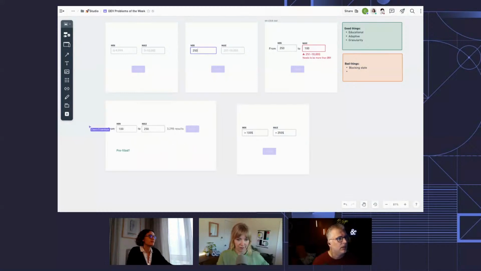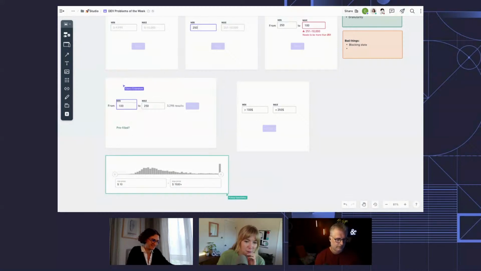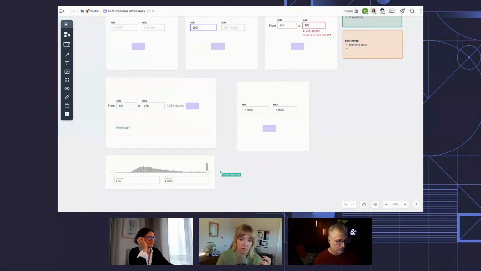Okay, let me just bring this in, which I can't stop thinking about: the Airbnb price range. You get everything in here. You get stats of where the results are kind of hanging out. You get a visual picker and a text picker, and you get informative empty states, well, placeholders. You can be precise about it. You have something visual you can play with on desktop. I was thinking about this element, where you can preview how many results, to avoid people trying to apply with an erroneous max or stuff like that.